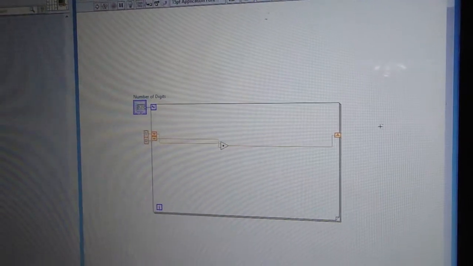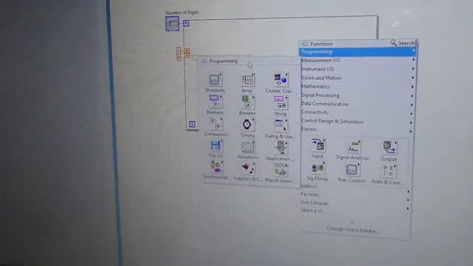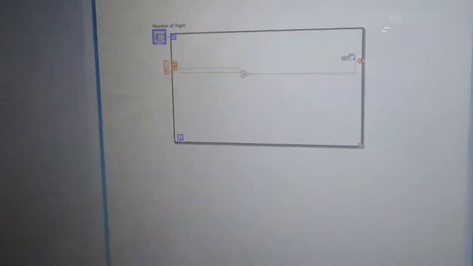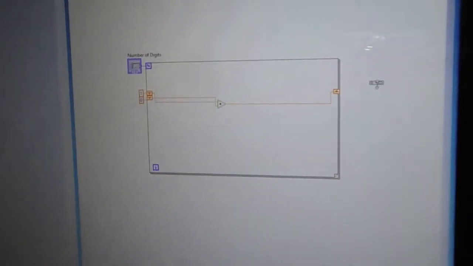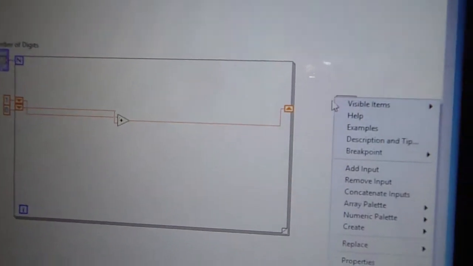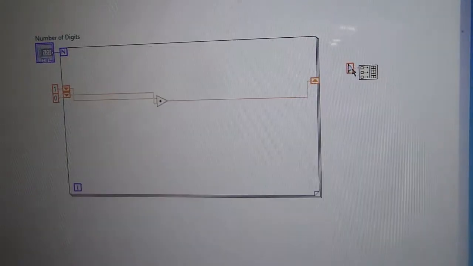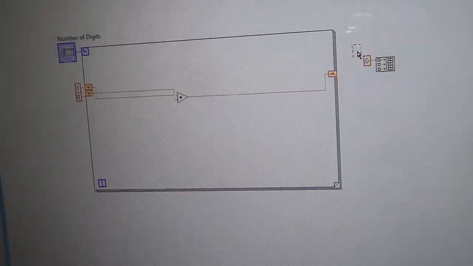Now we need to put all this data in an array. So we go into Programming and select the Build Array block, and make it so it has 3 inputs. The first input will be a constant, and the second input will be a constant.